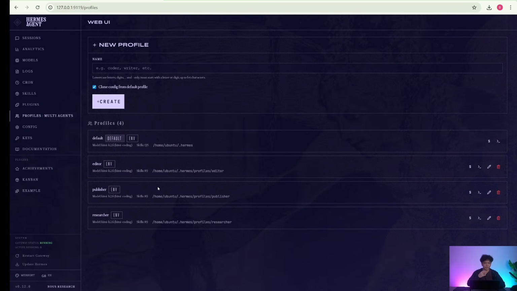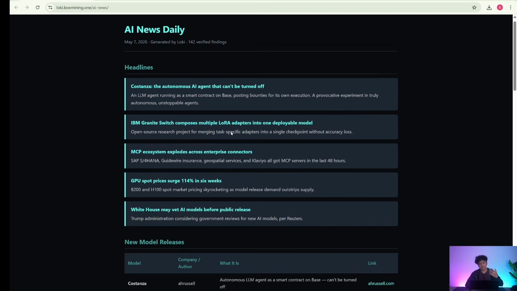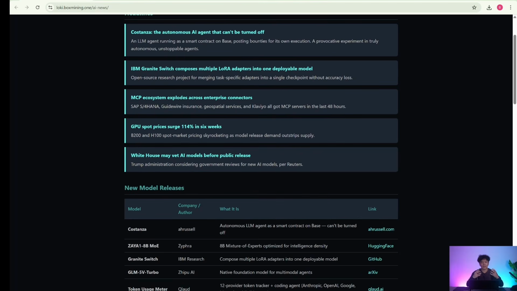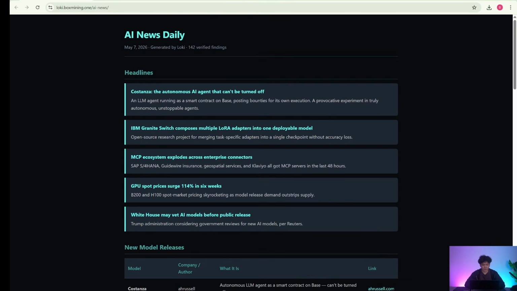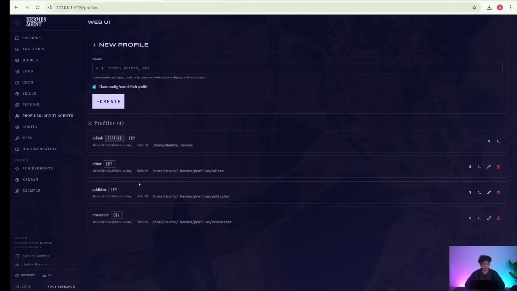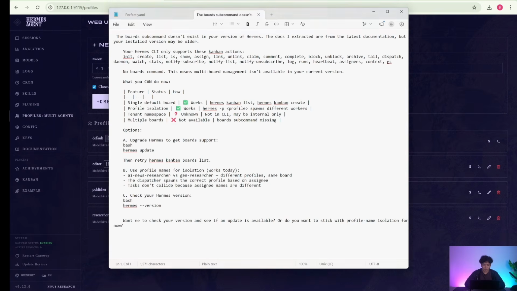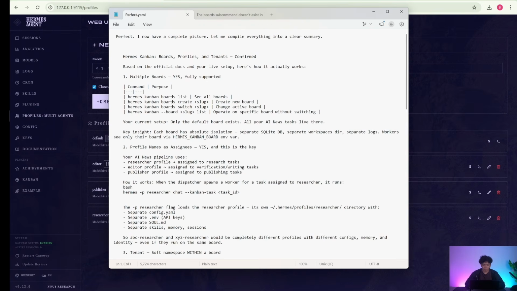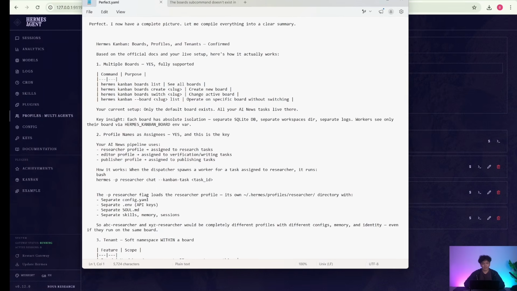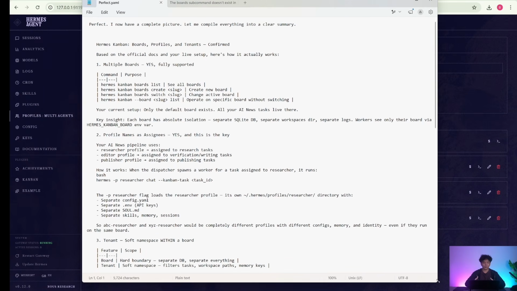There's a lot of potential here where you can do many different types of projects. One use case is research, where you can have parallel execution with the many different profiles that you've spawned up. I wanted to learn a bit more, and I think this is a very good habit for you guys. You'll have to do this yourself, interacting with your own Hermes agent.